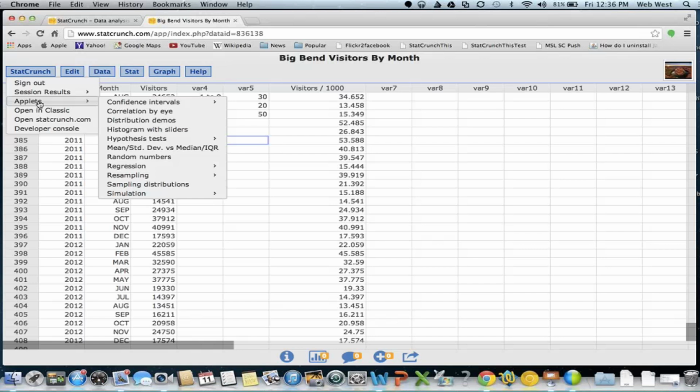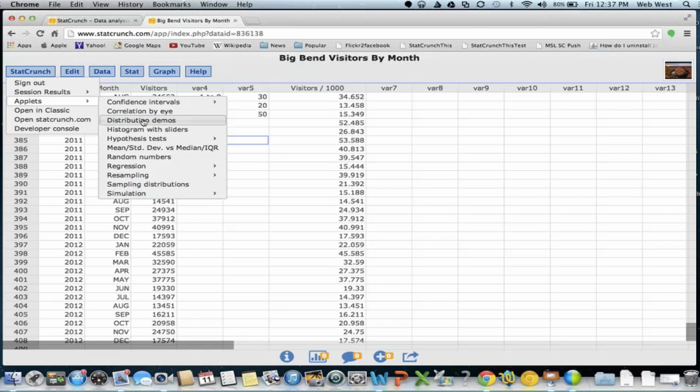So we've got, I think, almost everything covered here. We're just missing a couple from the old version that we're still working on, a Bayes applet and a contingency table applet. You can see here confidence intervals, hypothesis tests, mean versus median. There's some things here for teaching that. Some demos that let you explore how the parameters affect the distribution.